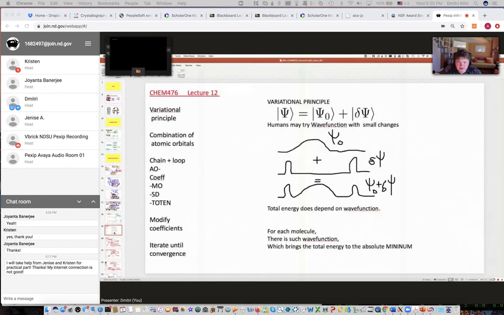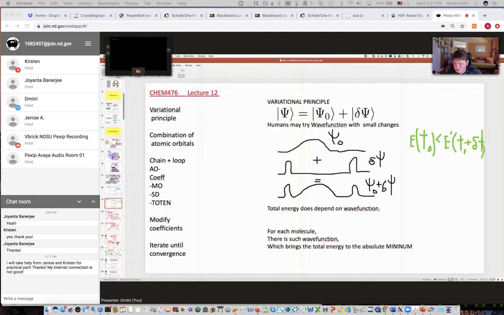So the variational theorem is that the energy of the ideally found multi-electron wave function will always be smaller than the energy of a wave function that has been perturbed, psi plus delta psi.